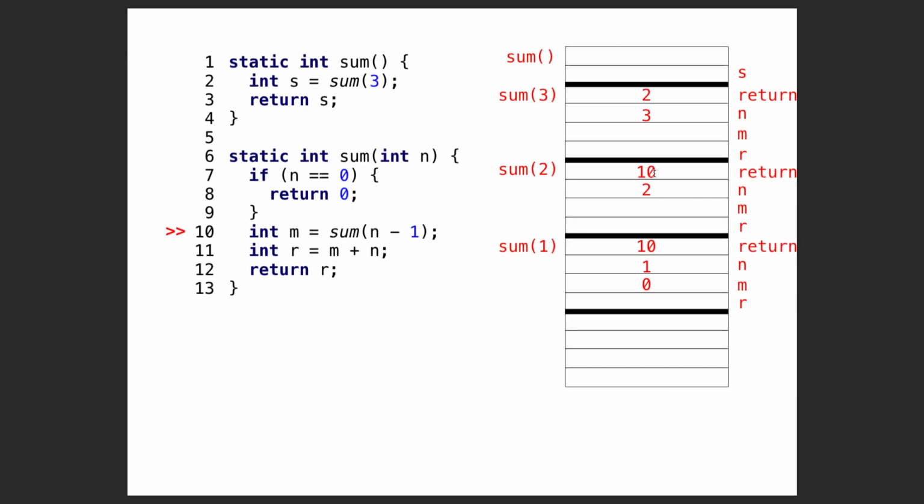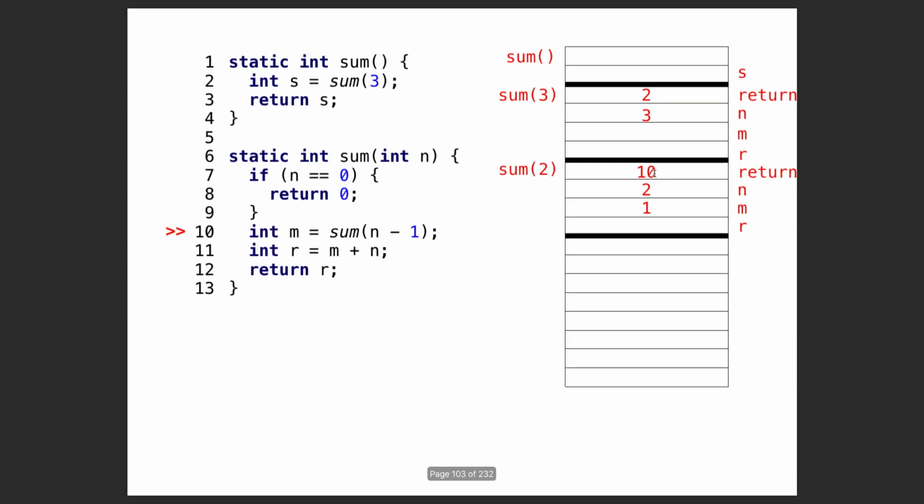So the processor just keeps moving forward, right? Even though our program is now unwinding up the call stack, the computer doesn't know anything about that. It just carries on jumping its instruction pointer around. So it's just jumped to line 10, but it's unwound the stack frame in doing so. So now the context is different. We're now in this sum 1 world, and we know now that m is 0. And so we now know that r is 0 plus 1, which is 1. So I store that in my stack frame. And then I need to return it. So return r, that's the value 1. And then I have to execute instruction 10, because that's the return address stored in my stack frame.